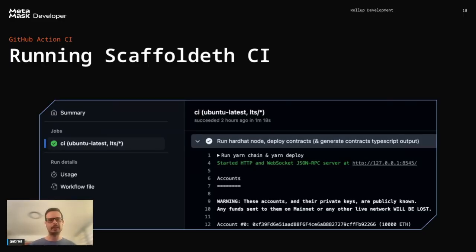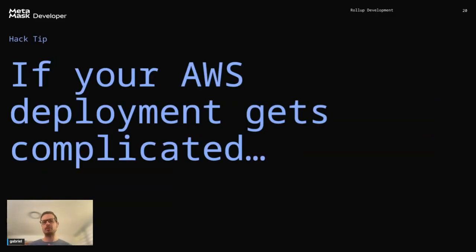But yeah. And then one last hack tip I want to offer is that if your AWS deployment gets complicated for a variety of different reasons, AWS is complicated in general, so setting up infrastructure is not a light thing to do, especially for a hackathon.